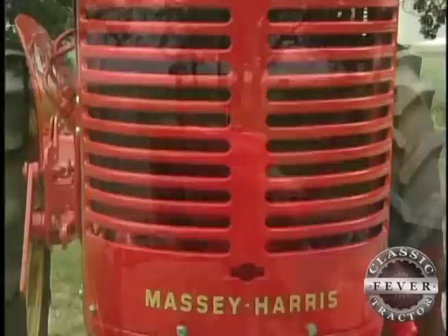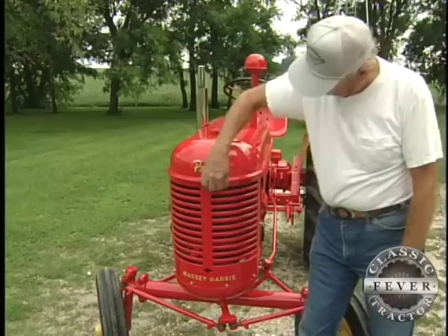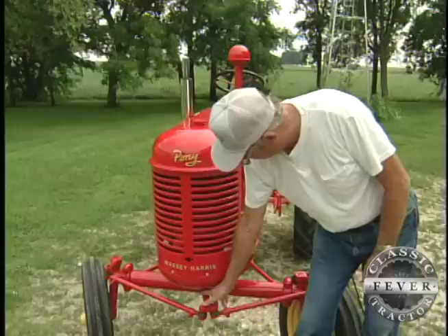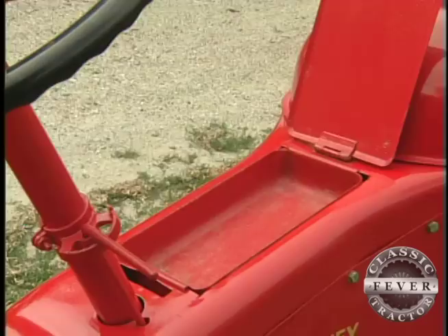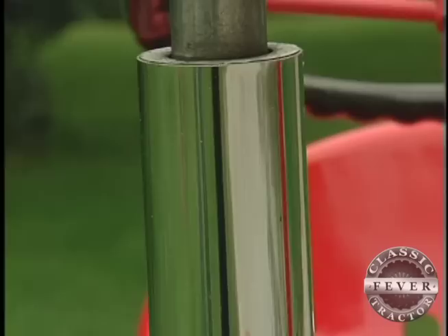Now the hood on them is a little bit different than some tractors. It comes out here and then wraps clear around over the grill, and the grill just goes from here down to here. The bottom is cast iron, and your steering yoke and stuff bolts to the bottom of that cast iron hub. The radiator is just real small. Coming around to the back, it's got the power takeoff and the belt pulley on it, which is really rare on a Pony too, and the lever right here to engage it. And they've got the tool box right in here, right above the battery — you can pick it up and take it with you if you want to.